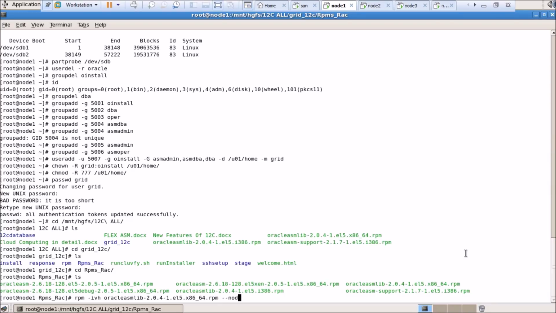With no dependencies, and force, if at all it has already, it'll just force and install the new one.